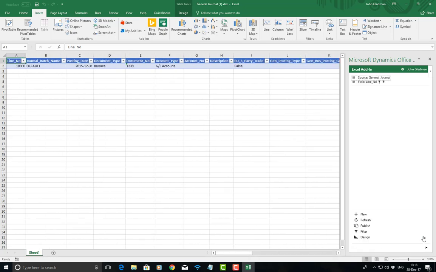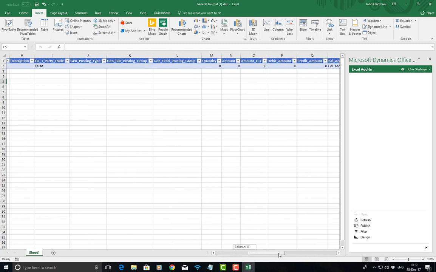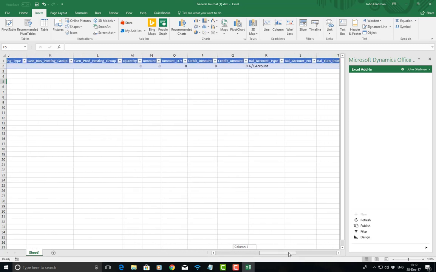So once we've done that, we can say done. It's actually auto refreshed anyway, but we can refresh the data. But more importantly, down here we have our publish button. So we can look at this data and we can change something in here. If we want to change 40, for instance, we can actually update that. If there's already 40, it won't let us update that.